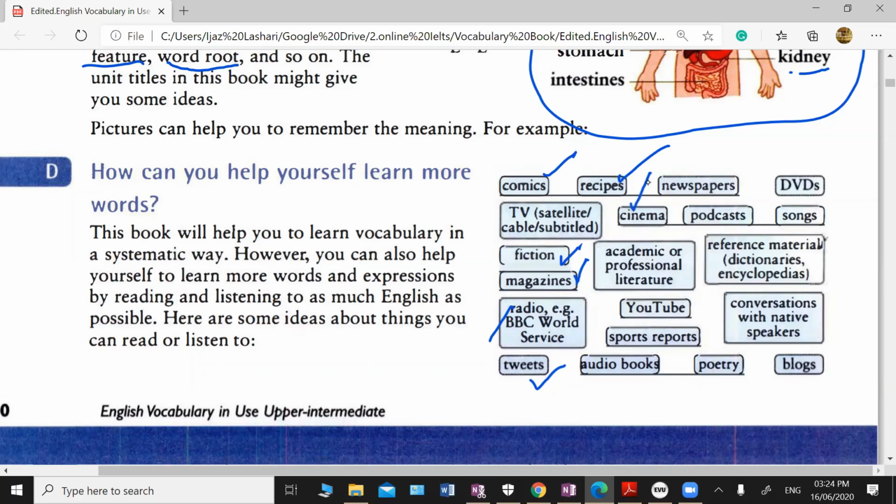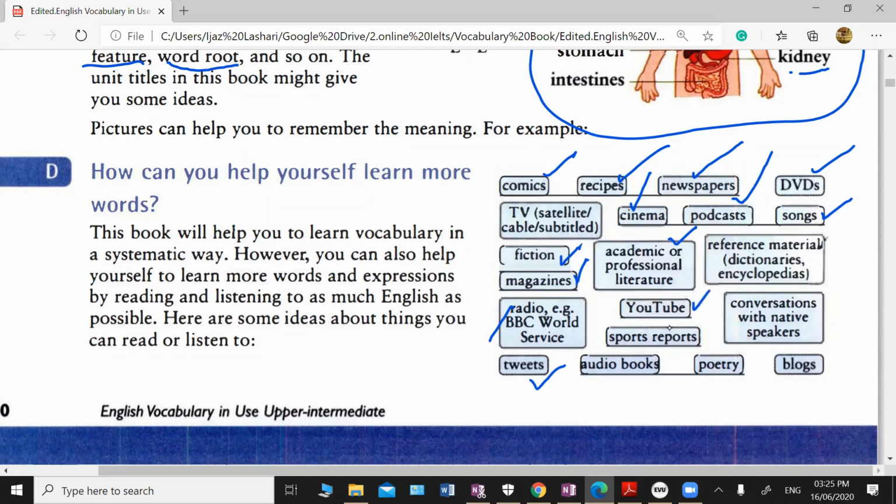You can watch movies, newspapers, DVDs, podcasts. There are certain MP3 recordings. I'm using some podcasts from the British Council. They share them with me, and it's just listening. While I'm doing something, I'm just listening to the podcast, and I catch the new words and phrases. Then, if you all love music, you can listen to some English music, and you can learn new words.